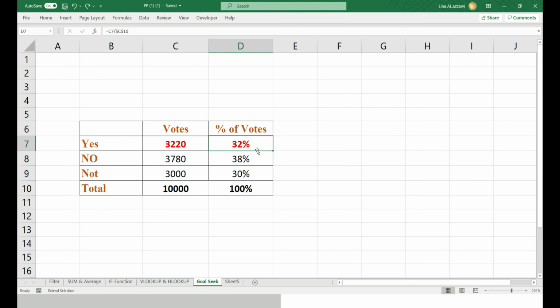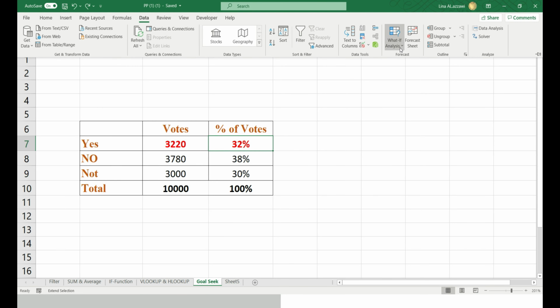If we need to determine the yes percentage of votes up to 40, 50, or 60, we go to Data and What-If Analysis. We get 3 options.